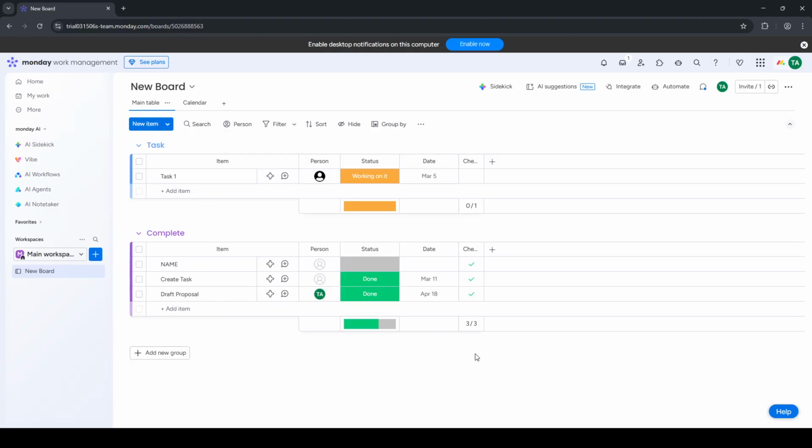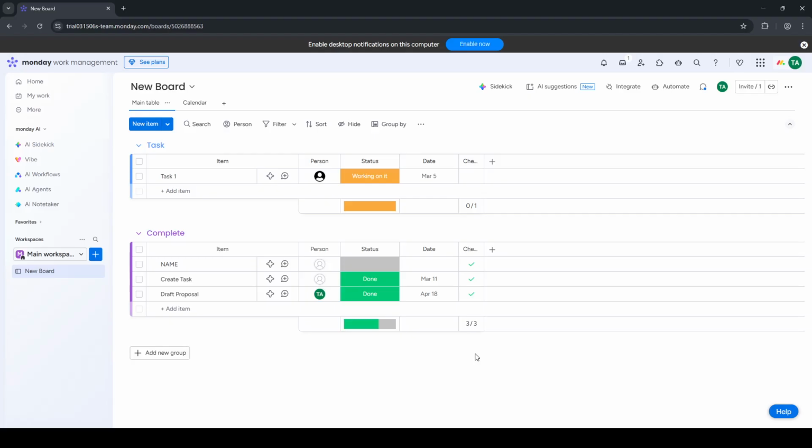You can use any board you want to connect, but I'll reference trial management as an example. Make sure you're in the correct workspace and that you have permission to manage integrations on this board. If you're collaborating across teams, it can help to confirm you're in the right place by checking the board name and the groups and columns you expect to see.